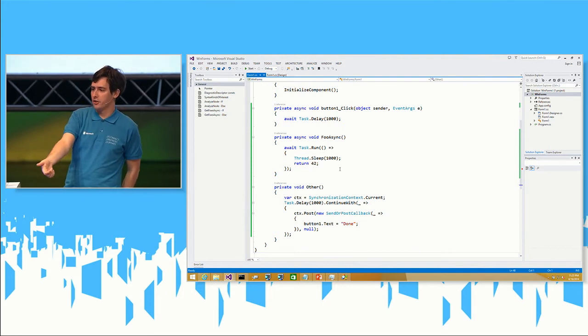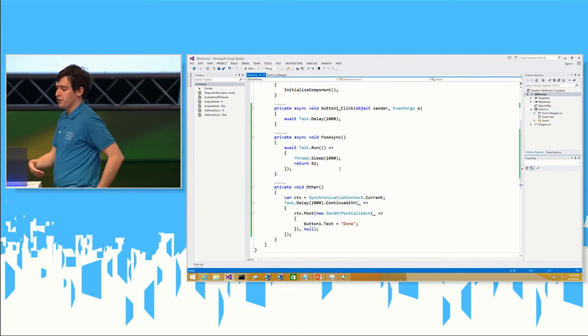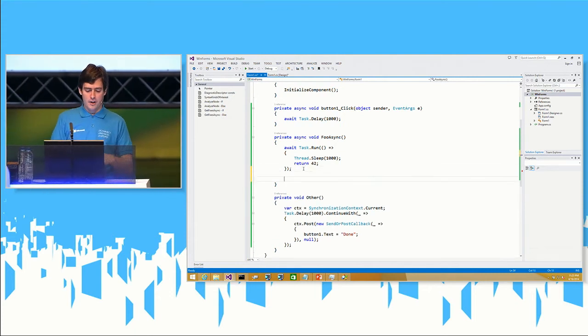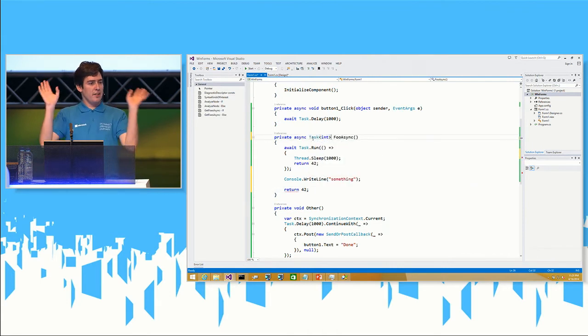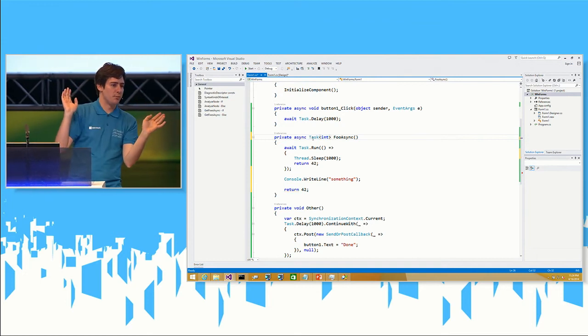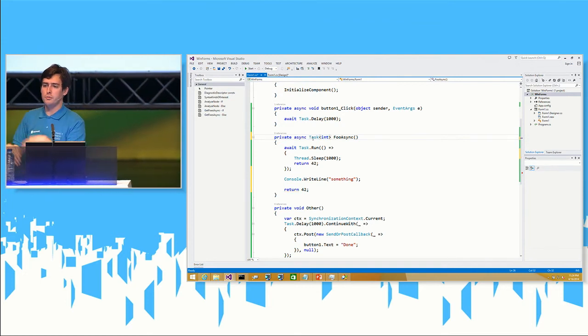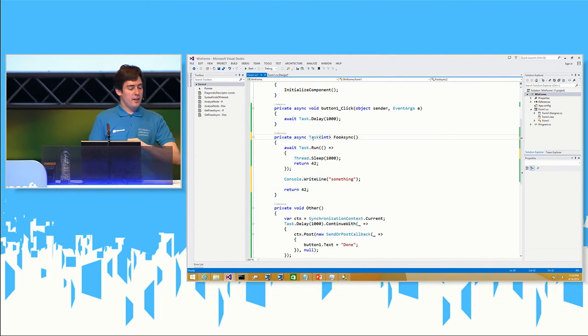The synchronization context, right? It wants to make sure that all the code after this runs on the place where it started from. Let me do Console.WriteLine here to do something, and then let me return 42 from here as well. I'm writing utter nonsense here, but assume that that's a library that's doing something, downloading from the internet, trying to calculate stock quotes, whatever, right? So that's in a library.